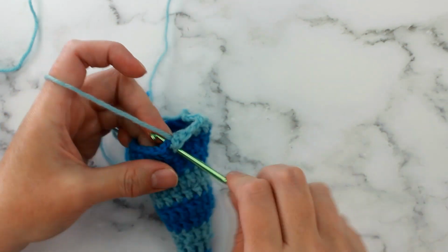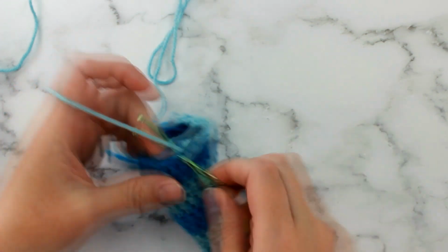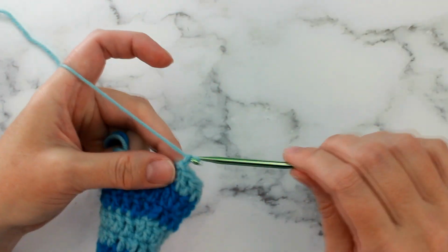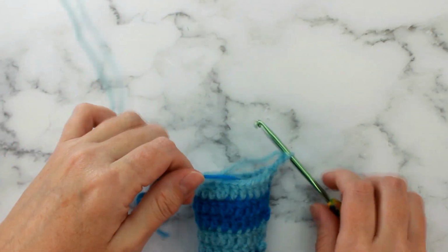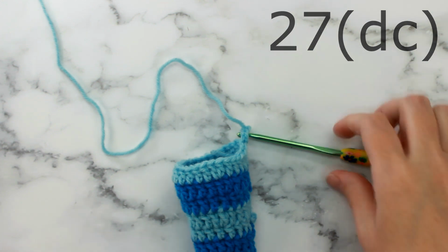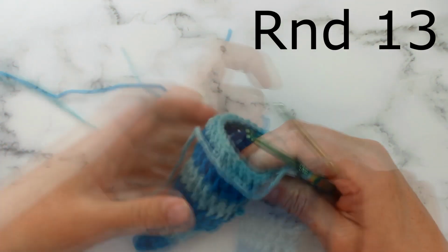Okay, so go ahead and pause the video. Make sure to place 1 double crochet into the next 7 stitches, and then 2 into the next stitch, and then just repeat that twice. Okay, so for round 13, it's easy again. Just chain 3 and double crochet in each stitch around. Pause the video, go ahead and do that, and then I'll meet you back here for the next round. Just make sure you have 27 double crochets when you're done.